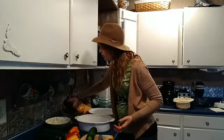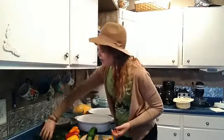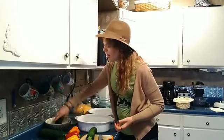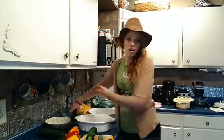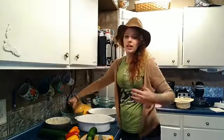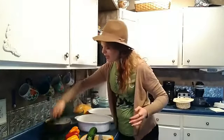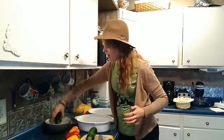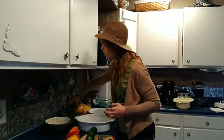So I'm just rinsing off my zucchinis because these are store-bought. I have just a bowl of vinegar, and I just put them in there, give them a little rub, and then I have a bowl of water here because chopping and eating a lot of vegetables, it's just nice to have it right there. You just dip, and you're good, and it's clean and sanitary. So I just have some white vinegar, and then just a bowl of water.